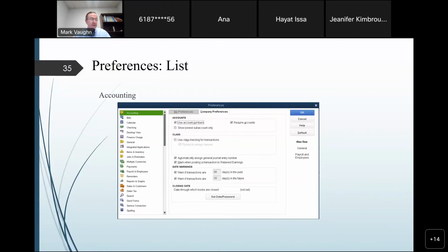The school where my wife teaches, we unfortunately are in charge of the parent organization checkbook. So she's the treasurer for the parent organization. So we keep track of all the money that comes in from the volleyball games, all the money that comes in from the basketball, all the money that comes in from soccer. And at any point in time, they may want to see, how did basketball do this year? So we have different classes set up so that I can run a report that says, here's how the basketball finances went this year. Here's what came in from the state. Here's what came in from concessions. So it's a great tool if you have multiple classes.